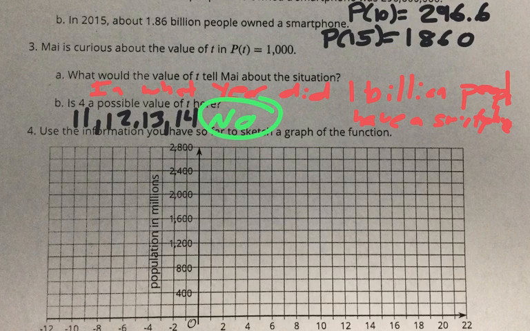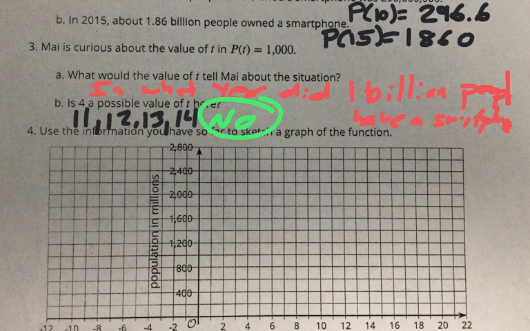It had to keep going up. There's no way in 2004 we were at a billion, and then we came back down in 2010. Right? So it's still the same thinking, the same things I was telling you before apply. So now let's put this on a graph. So what points do we know?